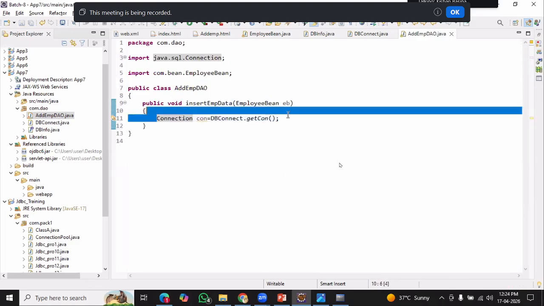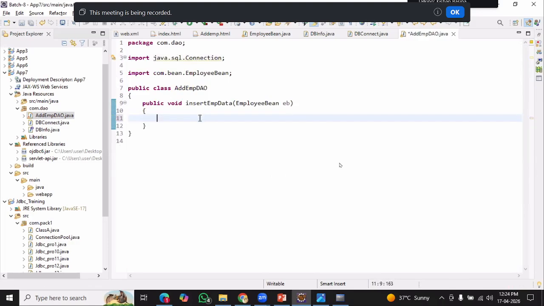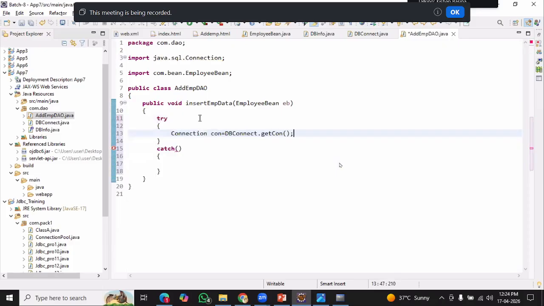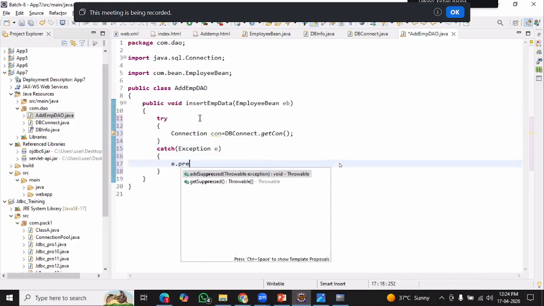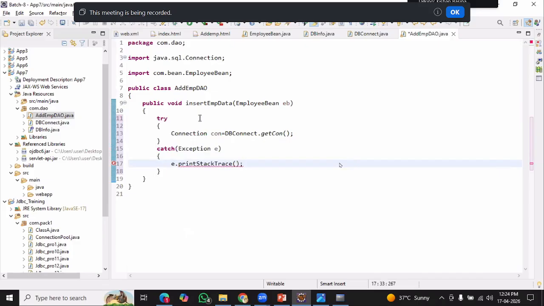Let me write this inside a try catch, and here I'm going to write Exception e, e.printStackTrace. Okay, getCon.